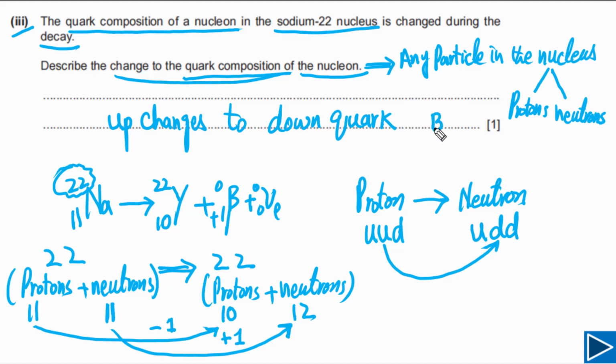And this question has only 1 mark. So this is the 1 mark. A kind of typical question you need to understand. I have explained this one in detail, but if you are very clear about this one, beta plus simply means that a proton decays to a neutron. If it is beta minus, then a neutron decays into a proton.